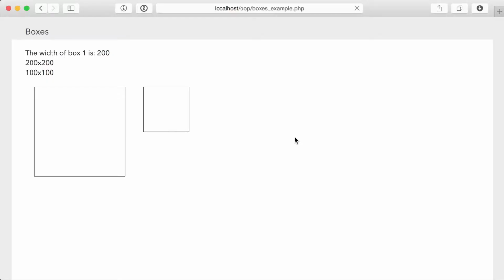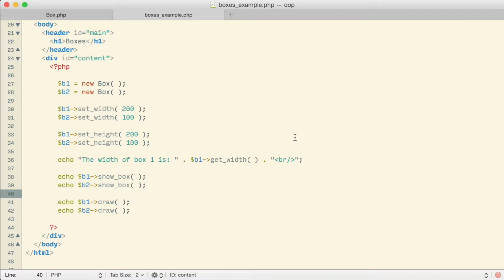If I look at that in the browser, this is what we actually end up seeing. Everything is basically just like it should be. We have at this point essentially a fairly well-working class, nothing much to it. Probably the hardest thing about it is trying to imagine why we would ever want to create so many boxes.